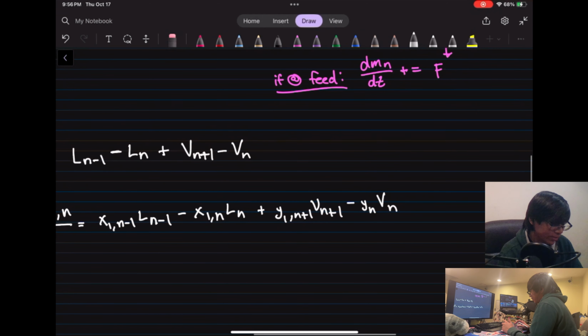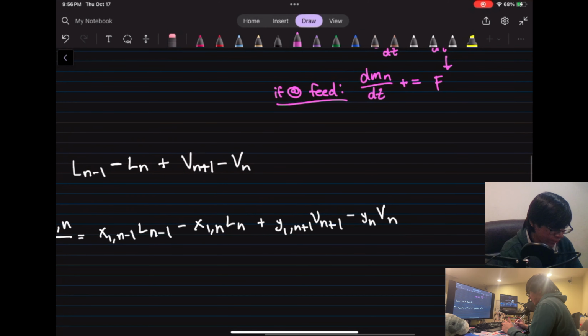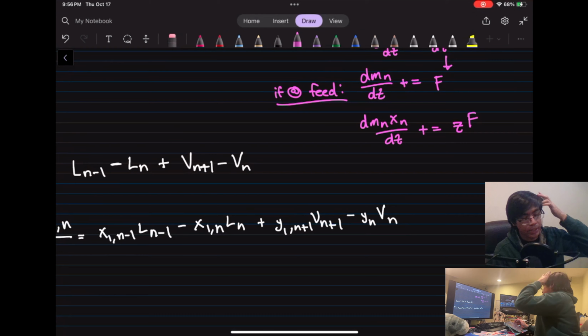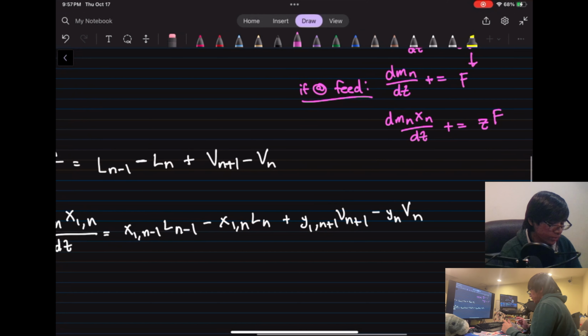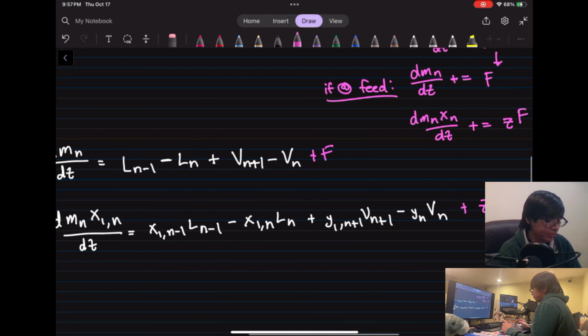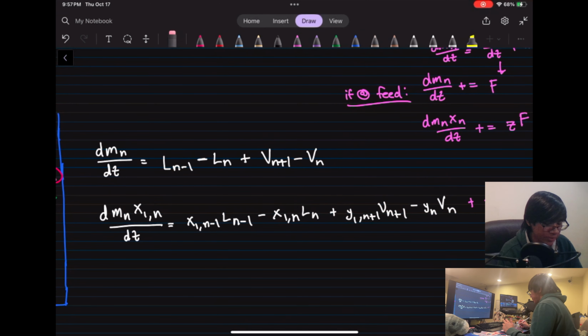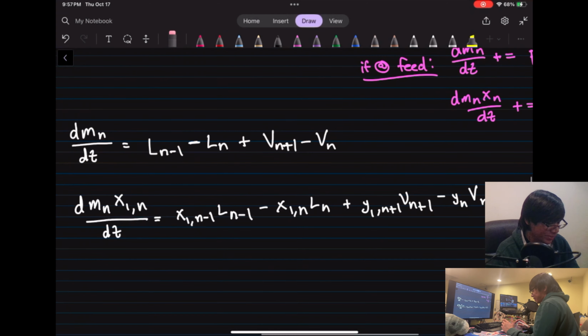I guess at the feed we'll have the same thing. I don't know if it gets confusing. Honestly, I could just write it here, but I'll write it both ways. So at the feed I do the exact same thing, but since we have mole fractions, I'm just going to add the component, whatever composition we're putting into the feed. So now that's a molar fraction. I said I was going to put it here too, so it'd look something like that if we had the feed. But I'm just going to omit it for now since it'll be separate when we're coding it. Again, I don't want to confuse myself.